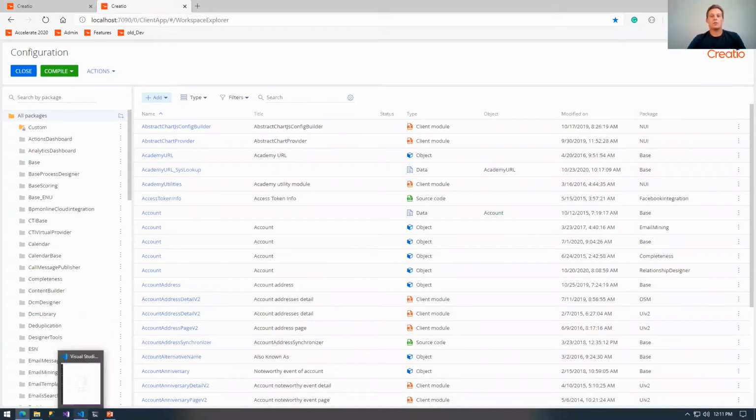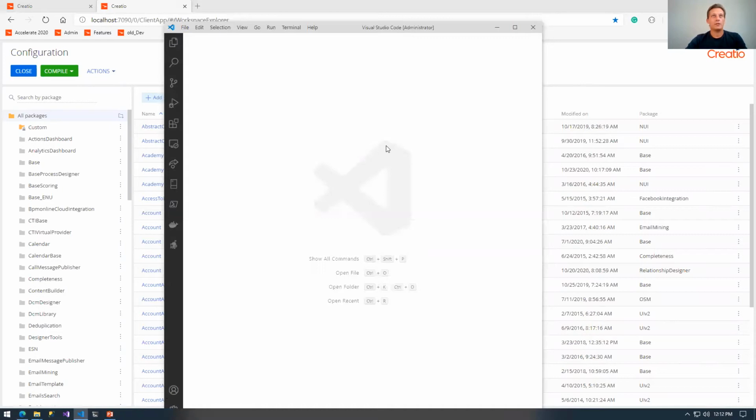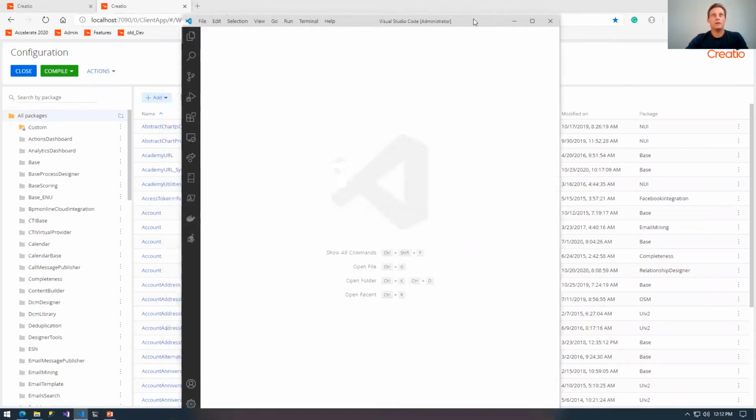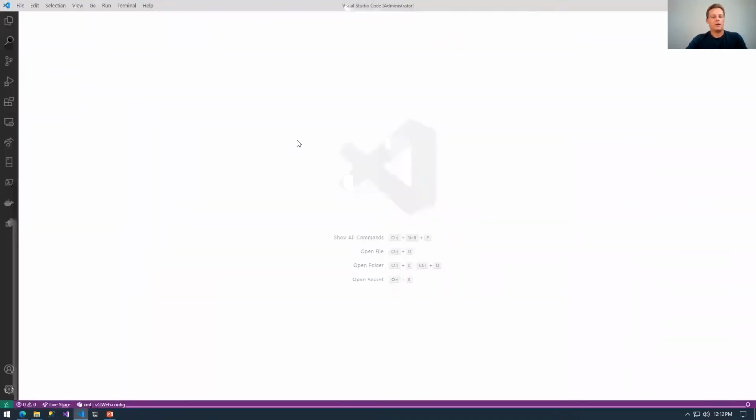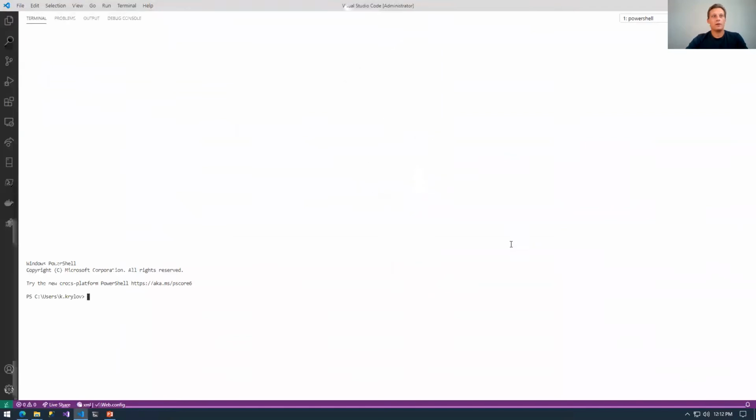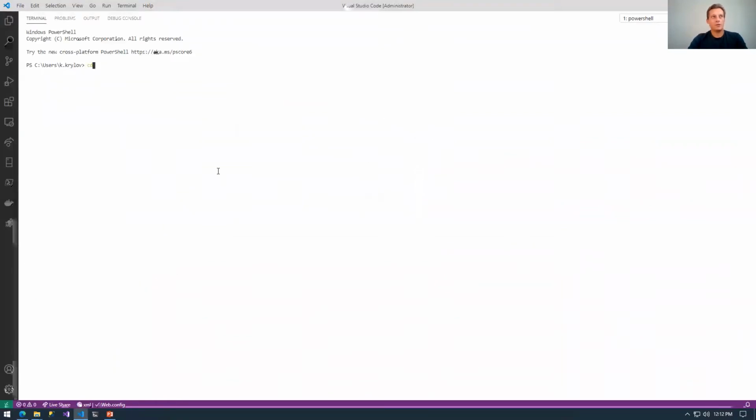What I want to do is start utilizing what's called a Clio package. A Clio package is a separate type of package that allows us to speed up our development process even further. In order to use Clio as your default package creation, we need a command line. I'm going to be using Visual Studio Code for my command line. So let's navigate to a folder where I have this application running.